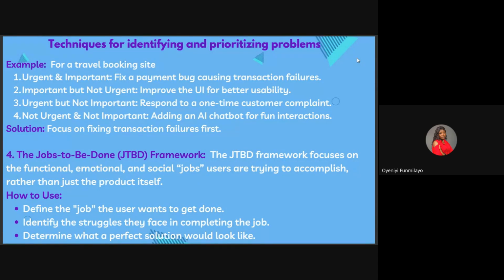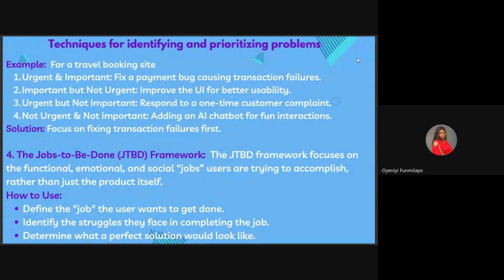So based on all of these categories, you can have one or two items listed. Let's say for urgent and important, you can have two listed there. It's very okay. Maybe for your second category, you can have 5 things listed there. It is very okay. Inside those 5 things, you again do urgent and important, important but not urgent, urgent but not important, then not urgent and not important. Inside that number 2, that's the second point.